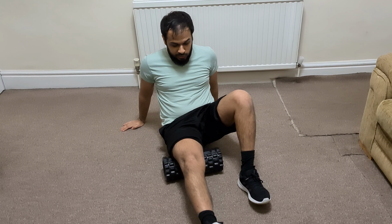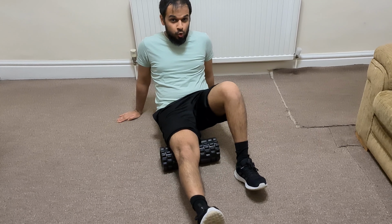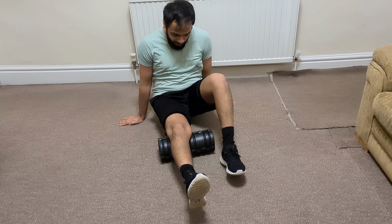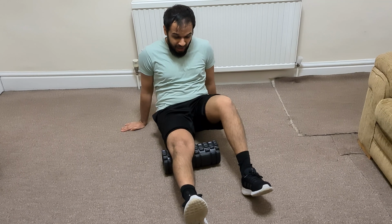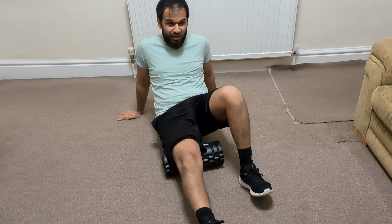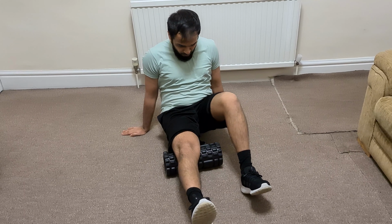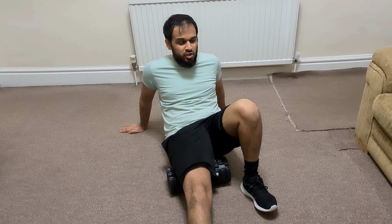So what I basically do is just roll out for about 30 seconds. I don't make them too sore. You don't want to get them too sore because then it's going to affect my workout. So basically I just roll it out. That's the full length of the hamstring, so it actually hurts right now. That's how tender my hamstrings have become from pulling them and straining them and everything like that. I think I've got a lot of scar tissue.